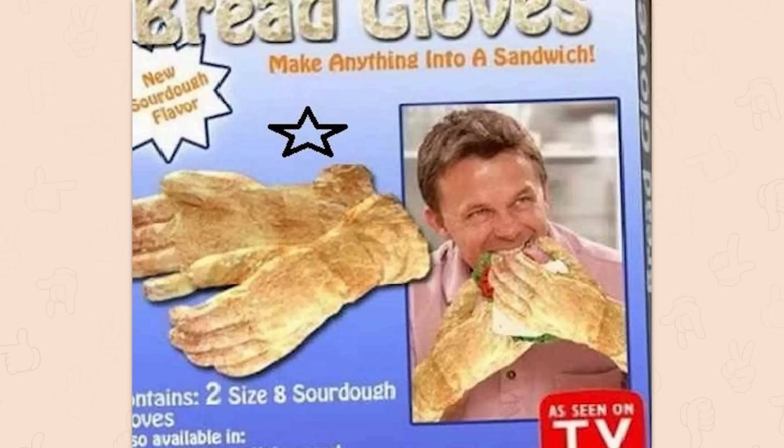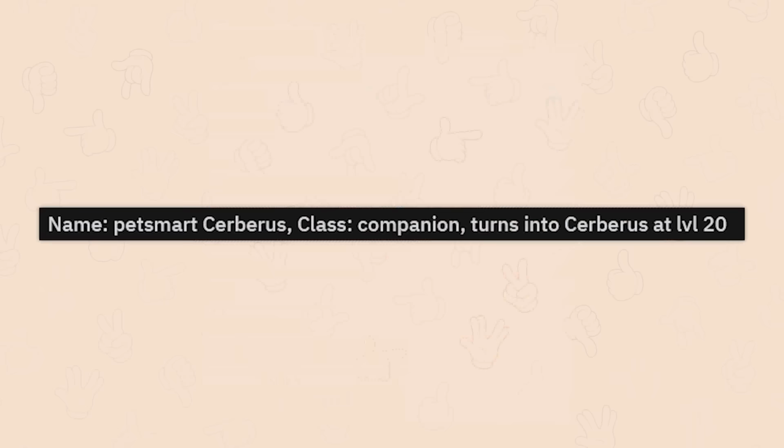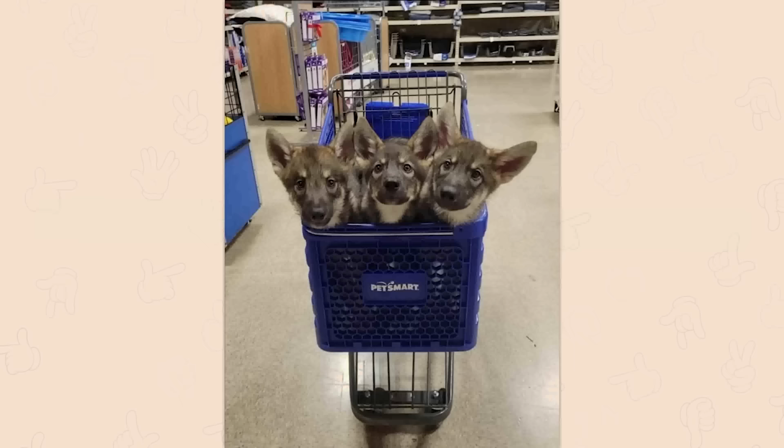Is my phone suddenly going to be okay for me to eat? Because, I mean, everything's edible at least once. Am I right? Name, Pet Smart Cerberus. Class, Companion. Turns into Cerberus at level 20. Okay. Oh my god, I love them.